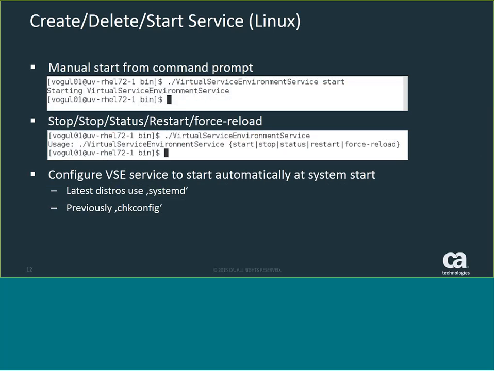On Linux systems, you have similar capabilities as you have on Windows boxes. You start and stop VSE services, and you can add them to the Linux init procedure to start them at system start. The different Linux distributions use different approaches. On Red Hat 7, a new concept was introduced based on so-called systemd, which replaces the former checkconfig-based concept.